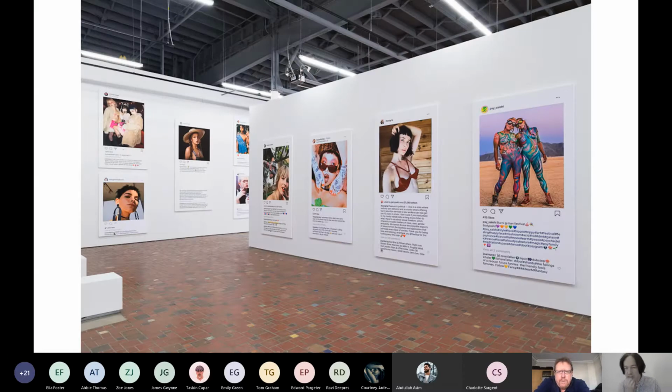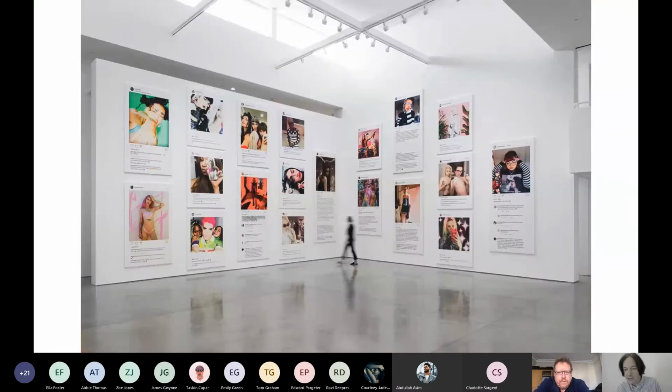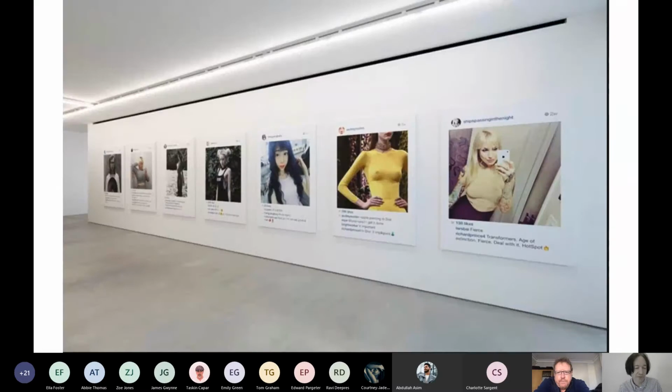So here's some installation shots. You can see the kind of thing. Again, it's very similar to Ullman's work in some sense, although these aren't created by, should we say, the artist himself, Richard Prince. So these are literally created by someone else. So imagine your work suddenly appearing there in a New York gallery. Imagine how you'd feel about that. And Prince is not a stranger to litigation and to being sued over the appropriation of work.